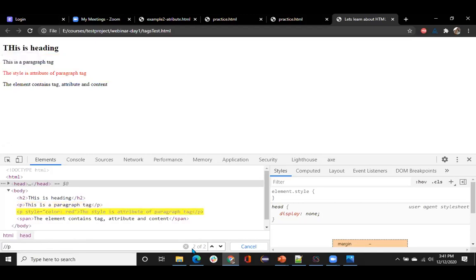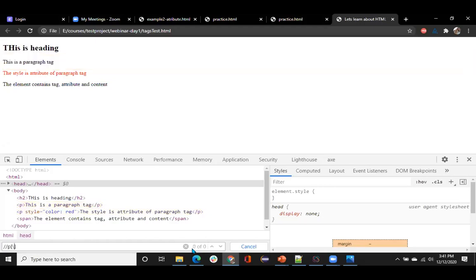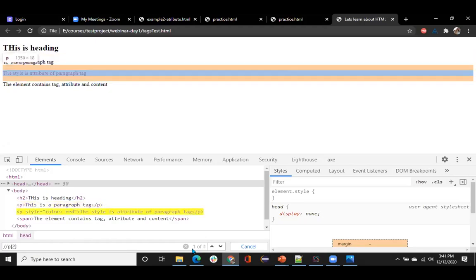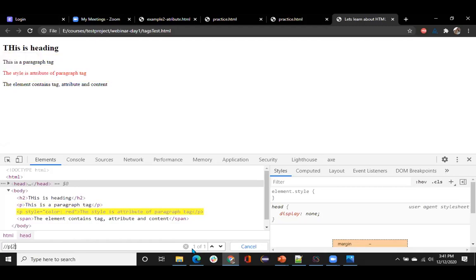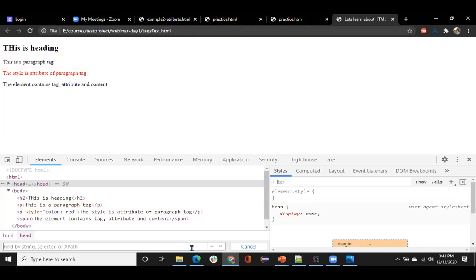There are multiple ways. Maybe I can put an index of one or two, which will directly get me the second paragraph. But I want to use the other attributes. So probably you can use XPath or CSS selector to find it.